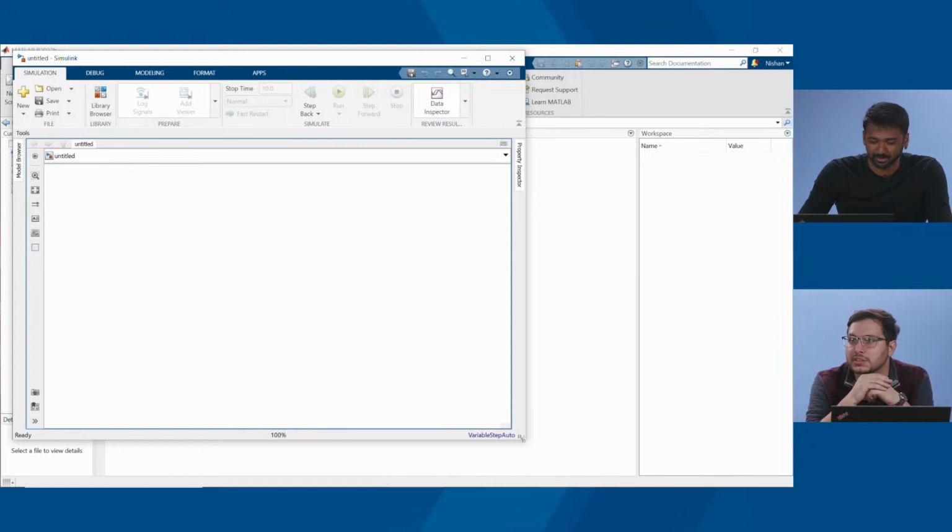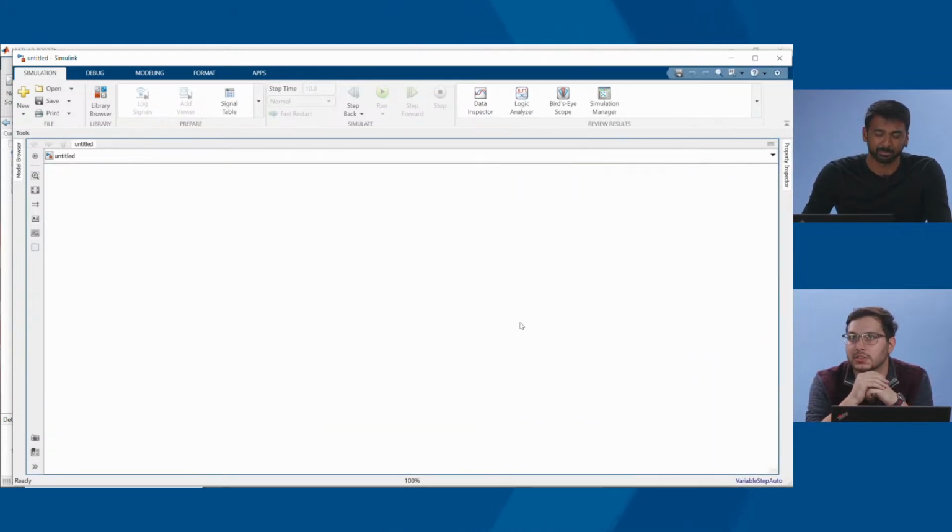So this is what we call the Simulink canvas. This is your playground, your sandbox to build the models that you want, and this is your starting point, a blank, empty canvas, which might seem overwhelming, but with those examples like I talked about earlier, you can have starting points. But let me just walk you through what you're seeing over here.